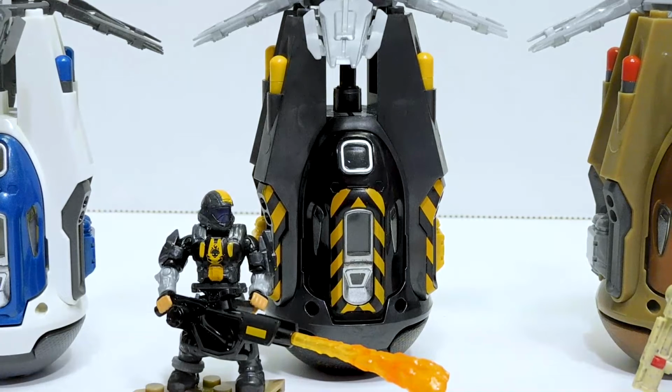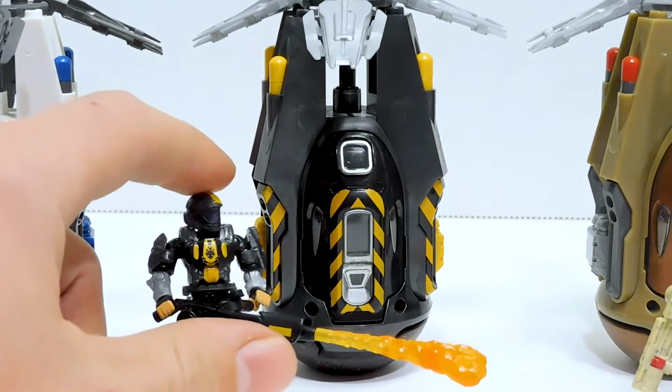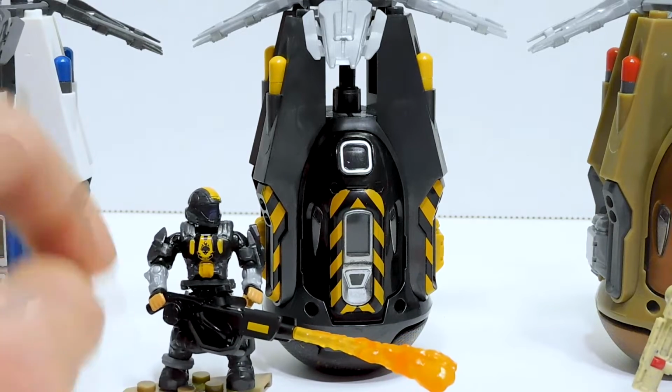Operation Flood Hunter. This pod truly is made for dropping feet first into hell. This guy is going to be dropping into flood-infested zones, and I can't think of any worse place to be. However, he is armed with a flamethrower, which is the ideal weapon for torching large groups of flood and turning them into little crusty pieces of bacon.